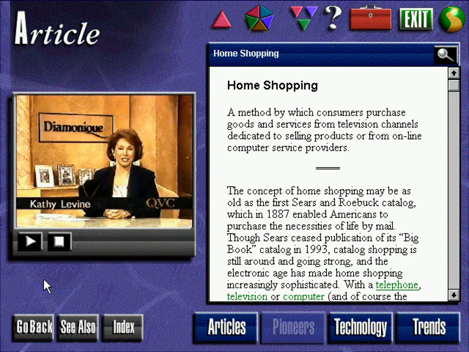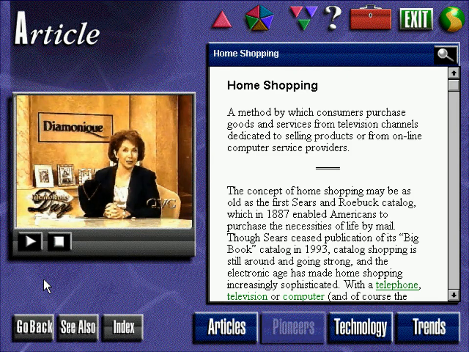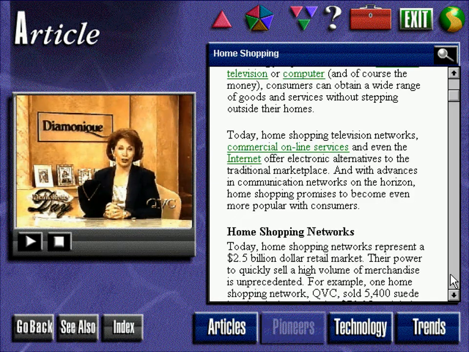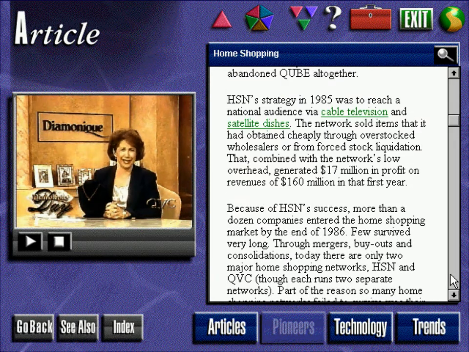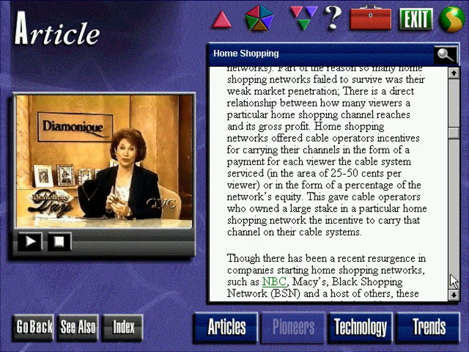I'm Kathy Levin, and this has been such a special day. Everyone's been very excited. New products, lots of different styles. Wait till you see what we have. You know the diva of Diamondique demands new things, new, big and bold. I have 5 carats. I have new 4 carats.